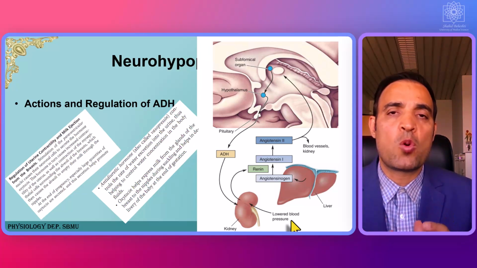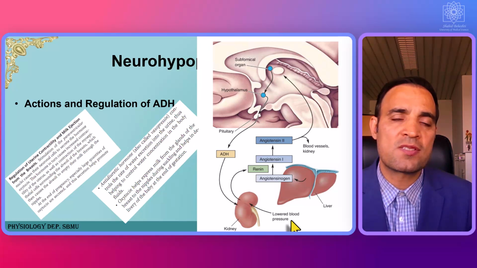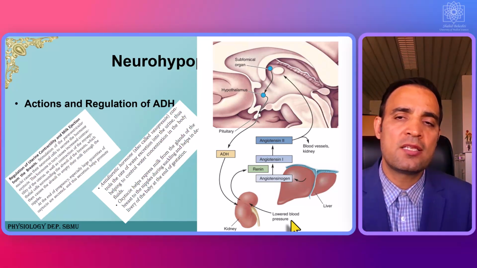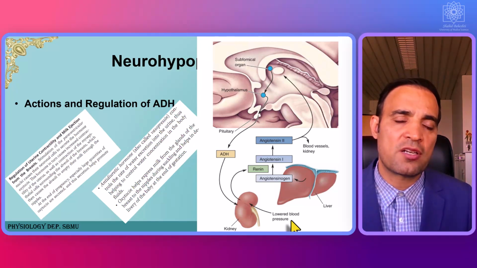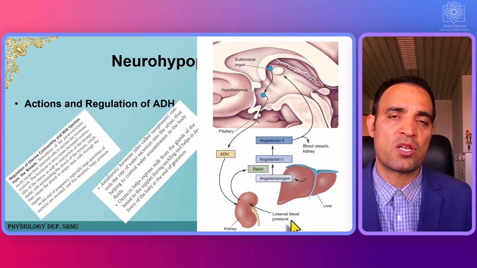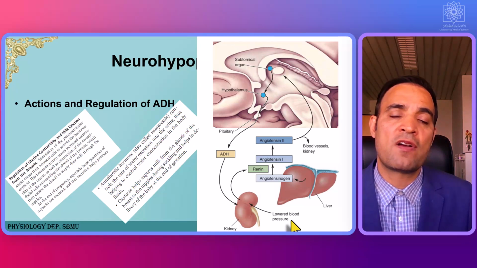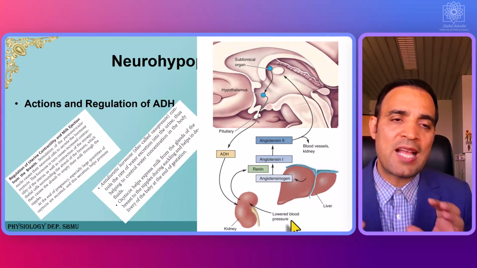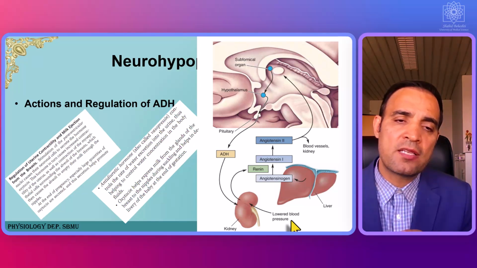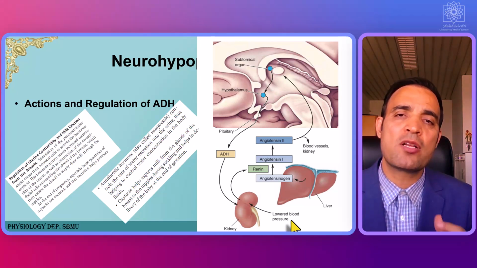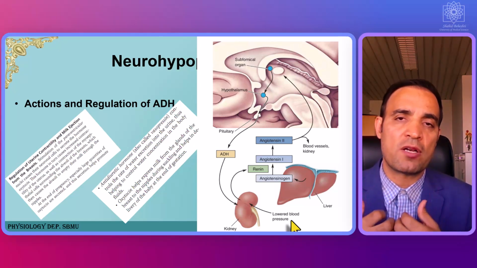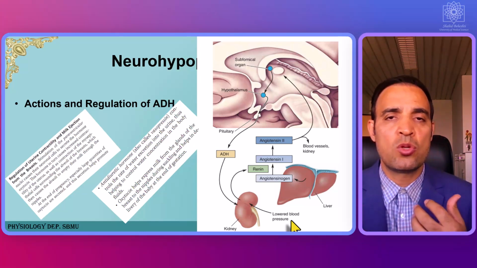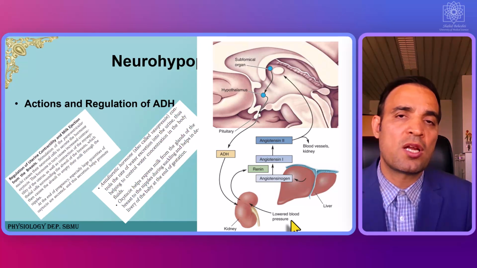Every time the blood becomes hyperosmotic, these osmoreceptors will be activated and then stimulate the hypothalamus to release antidiuretic hormone. The name is very clear: it is against the formation of urine. It works against the loss of water in the urine. Therefore, it affects the kidney and stimulates the kidney to reabsorb as much water as possible from the urine and concentrate the urine. This water will enter the blood and try to reset the osmolarity of the blood.